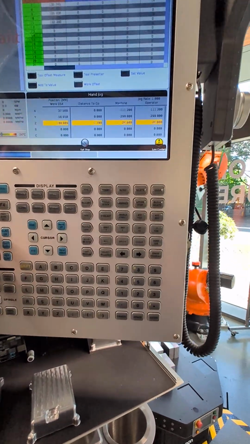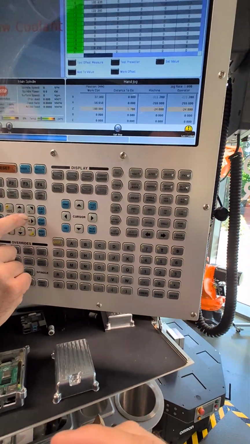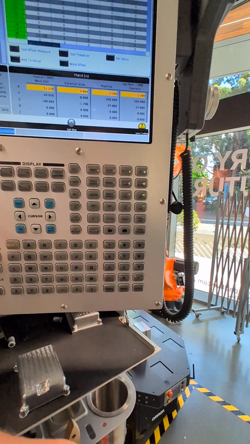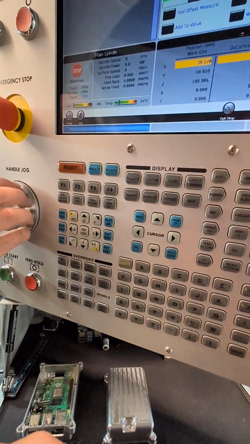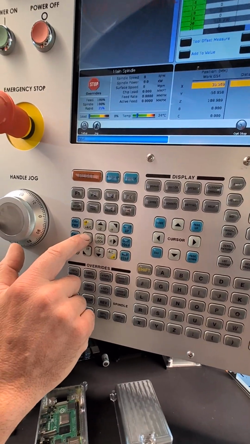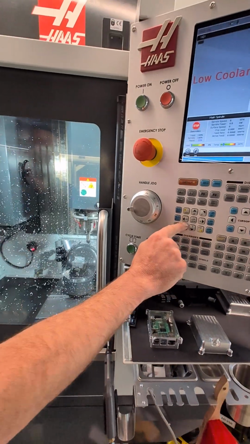These are the axis selectors. If I want to move X, I can hit X, and I'm now moving X. They call these jog keys: this is hand wheel, and this is jog. To jog, you hold the button down and it will travel. This becomes directional.